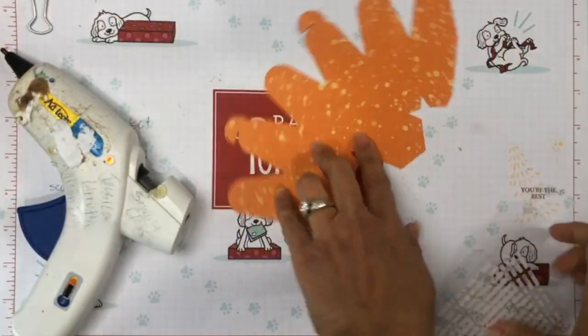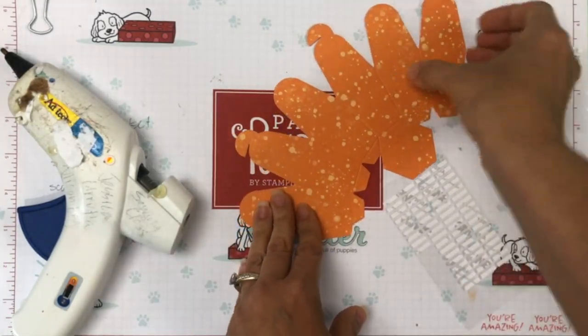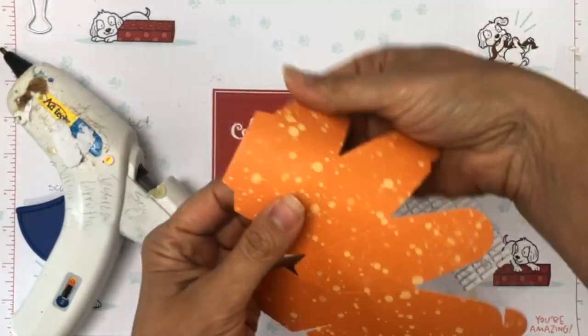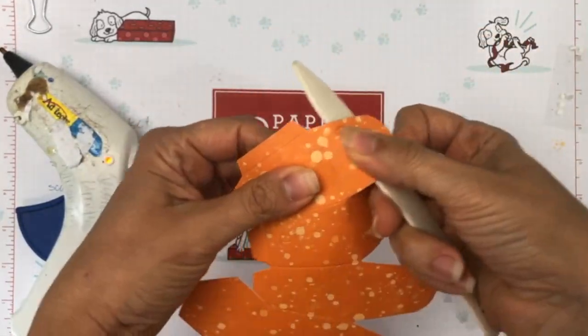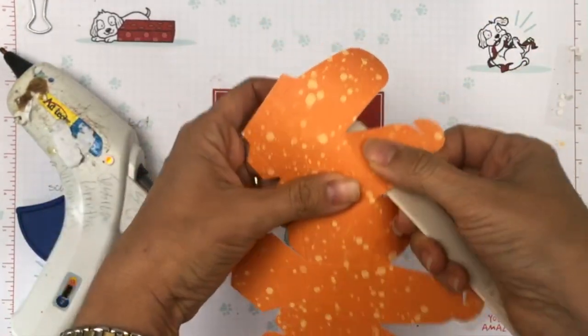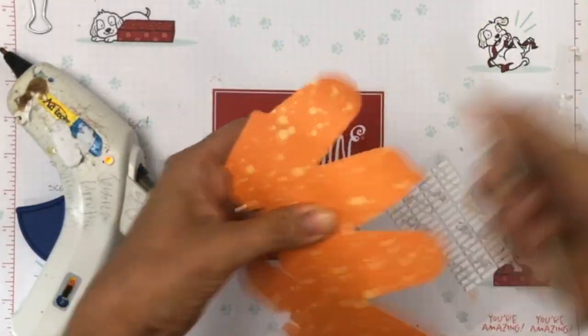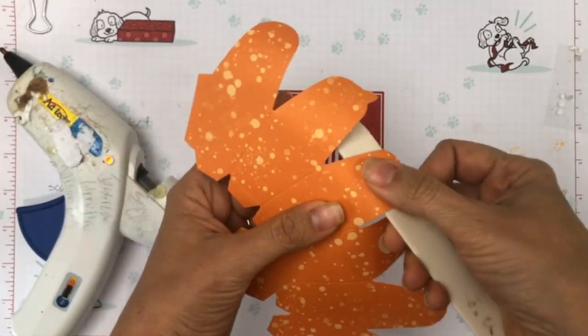So first step is we're going to start putting it together like usual. Actually, I want to make sure I have this on the outside. So let me start with my bone folder. We are going to create a nice flower with this, and you will see for what, but I'm so excited. Should I tell you already?